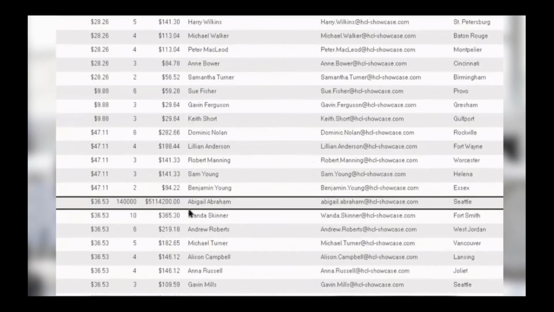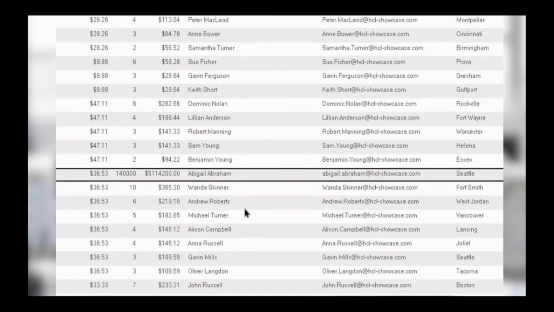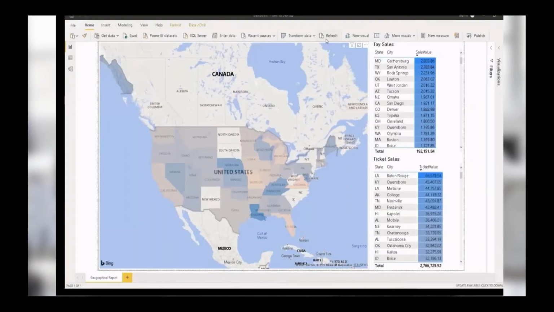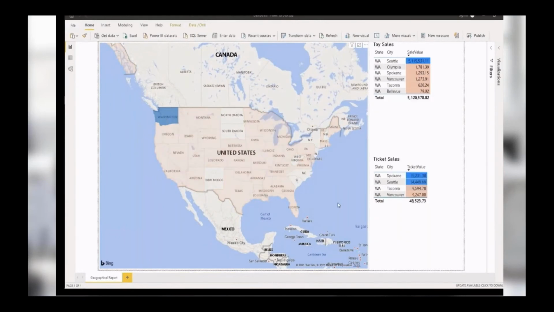Now, let's say a seller in Washington State lands a huge new deal and adds a document to the Domino database. The executive does not need to wait hours for a system synchronization because the front end is going directly against this database. By simply refreshing the report, the executive sees in real time that Seattle is a top performer.